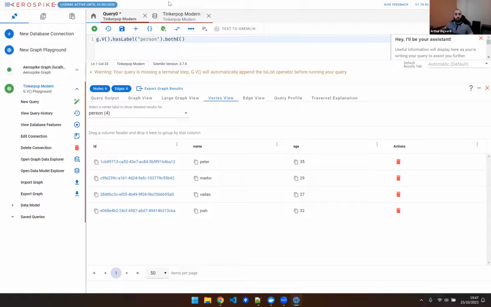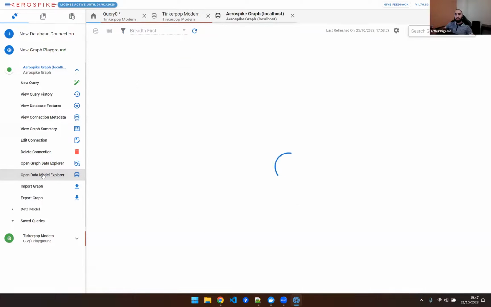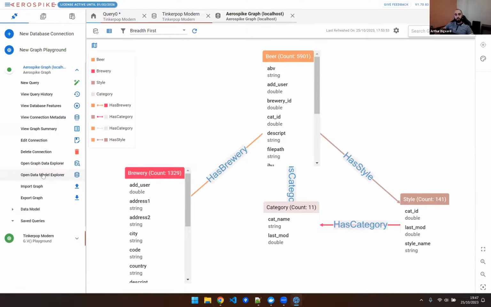So yeah, absolutely. Today our time is a little bit short and we're not going to go through the entire process. What we've got for you today is Aerospike Graph, which I've got running locally, loaded with some sample data. We're going to jump straight into the querying stage, but before that, I'm going to quickly present the data set we're working with. It is really simple: a collection of beers, breweries, styles, and categories.